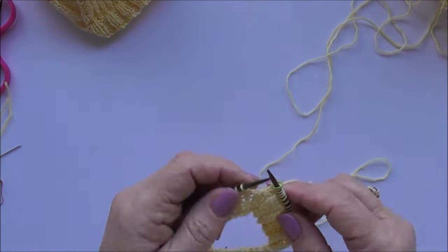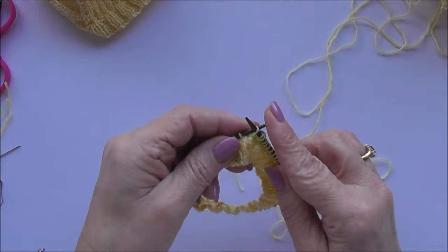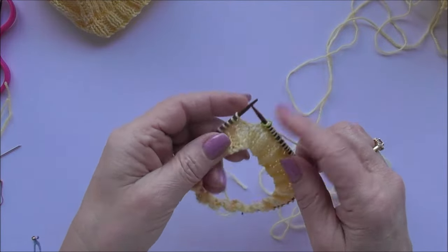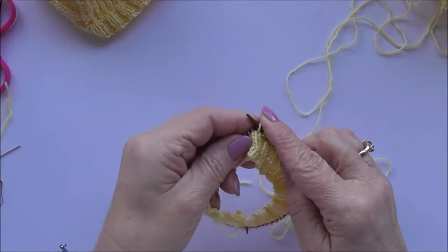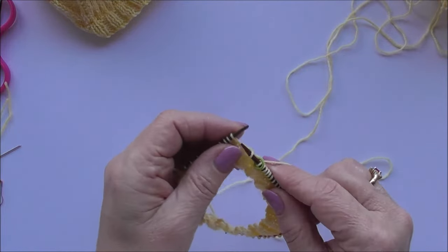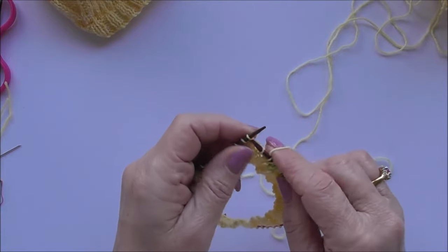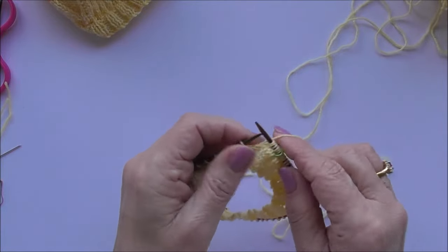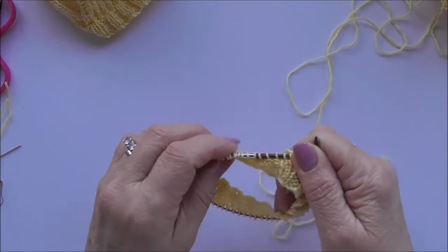heel turn. So the first stitch you're going to slip. So you're going to slip it, and then you're going to knit one. Then you're going to slip and you're going to knit one. Moving my stitches round.